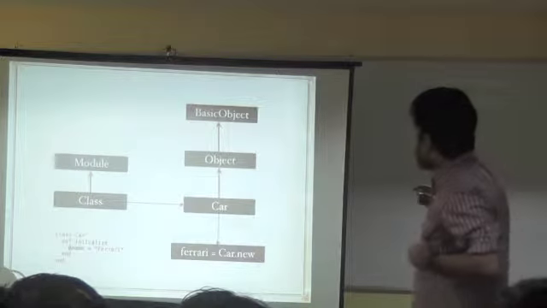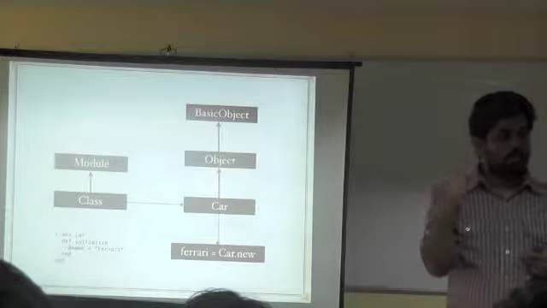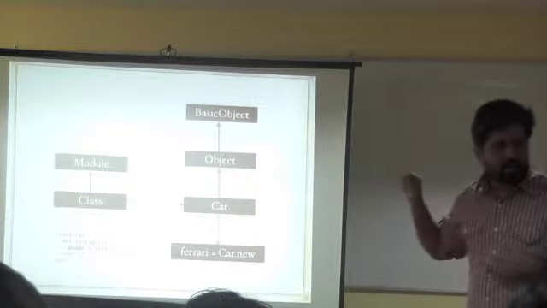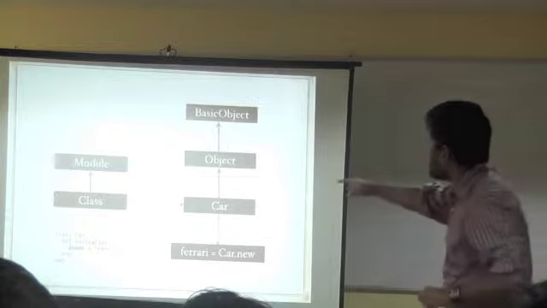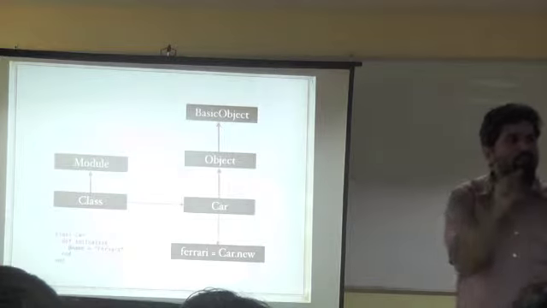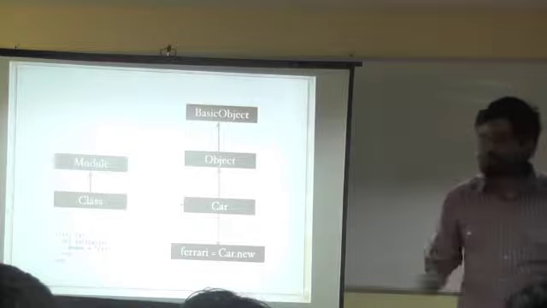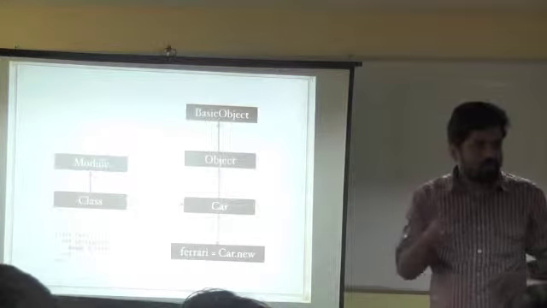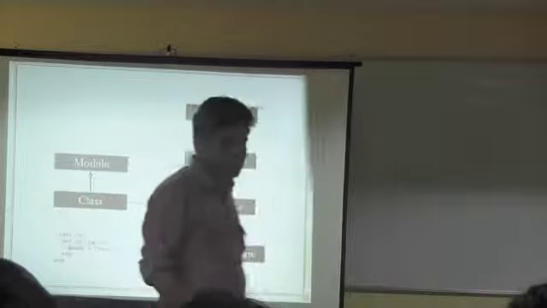We talked about that when you created an object called Ferrari, you had access to all the instance methods defined in class called car, in class called object, in class called basic object. Similarly, this car, which is an object that is the instance of this class called class, has access to all the instance methods defined inside class called class and inside class module. So when you say include, the method is defined here in this class called module. Okay?